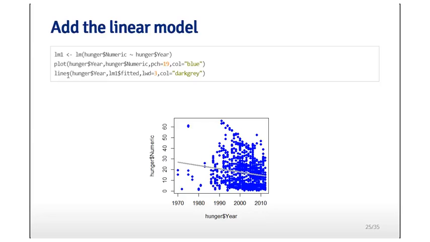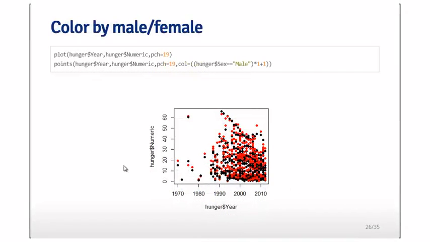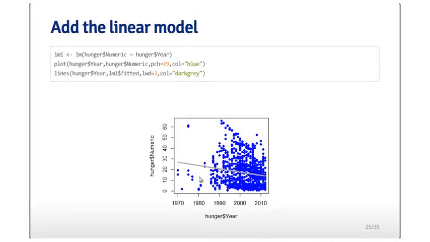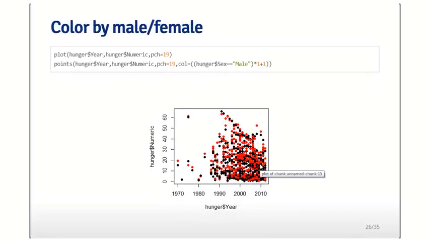Here's the plot, and then you can just do lines. You can, by the way, just do lines(lm1), and it'll put it in there. And there's the line. You can see it. There's a lot of overplotting in this plot, so it's kind of hard to tell the fit. So maybe when you look at this data, you could do a residual plot and some other things to actually look at the fit, jitter some points. Maybe we're interested, by the way, in males versus females, so we could color males and females different colors in the data set, and there's maybe a little bit of a difference between males and females in terms of the relationship.